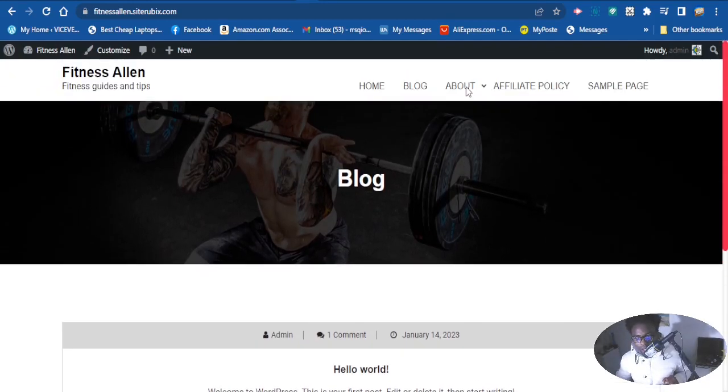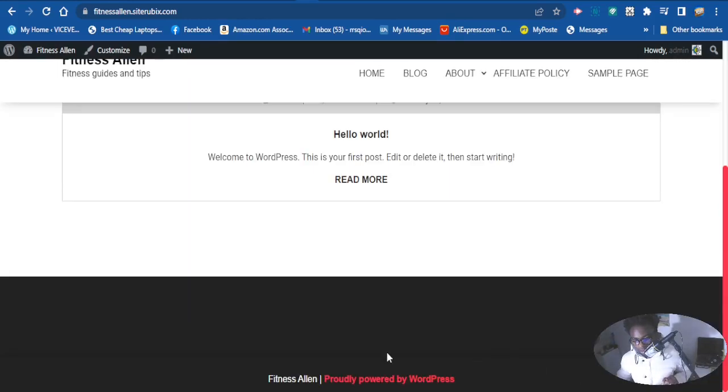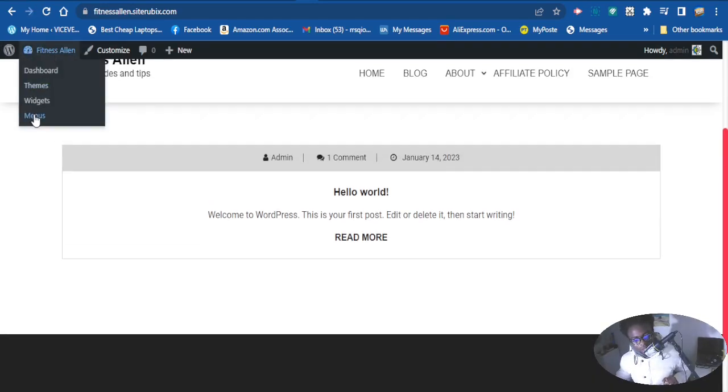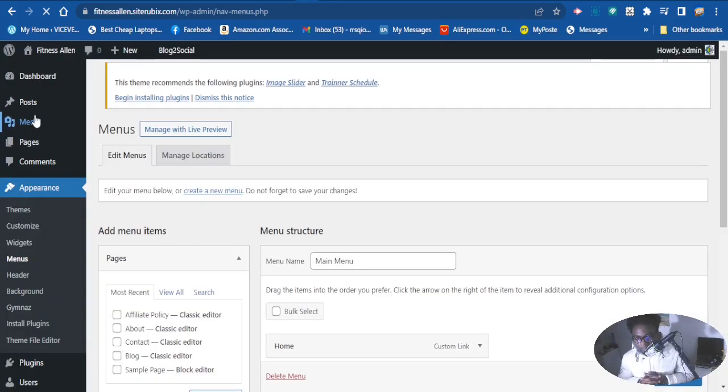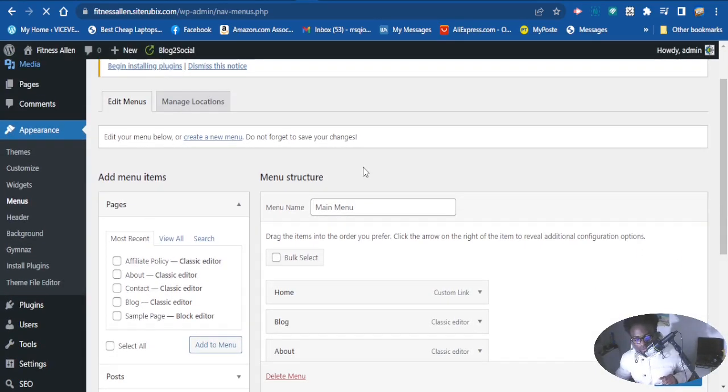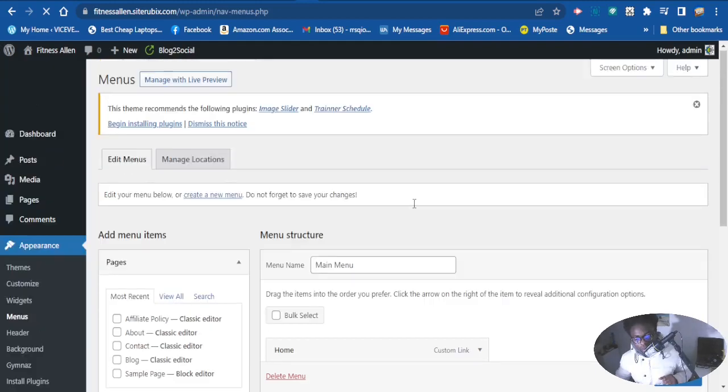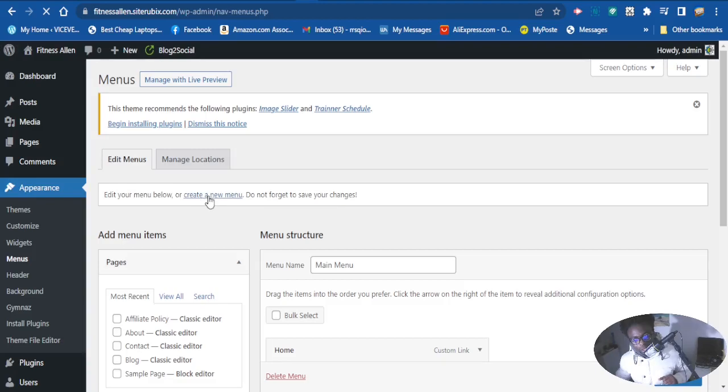So let's say I also want to add a menu to the footer. So let's create the footer menu. Let's go back to the menus. Now you want to create another menu. So you go to this place here, create a new menu.